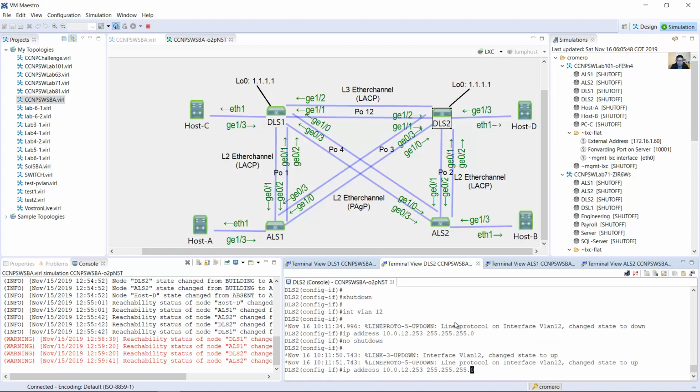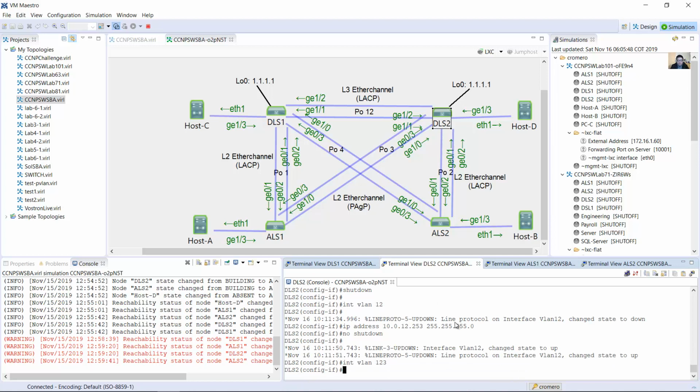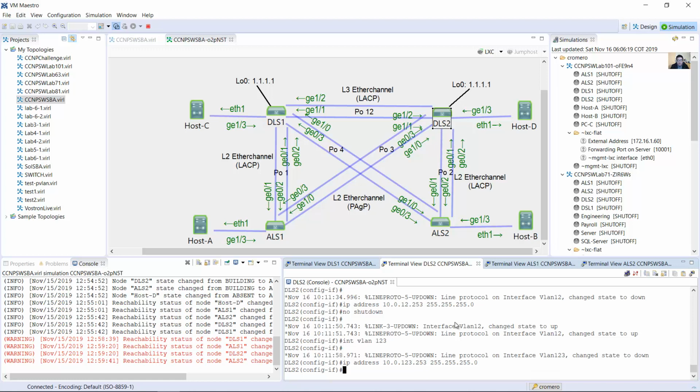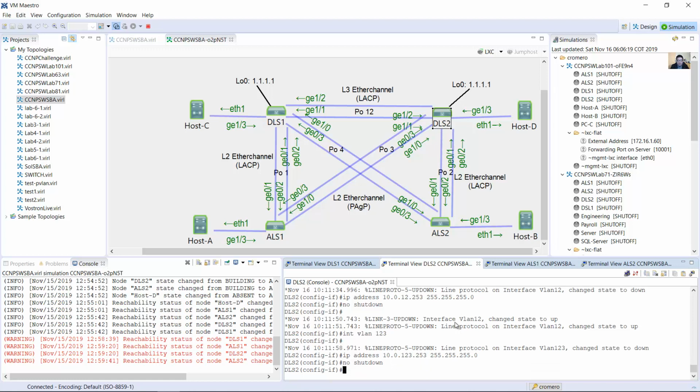Enter interface VLAN 123. Enter IP address 10.0.123.253/24. Now shut down.